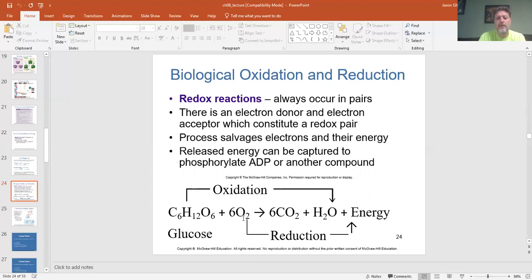So if you look right here, the hydrogen molecule in this reaction is going to give up its electrons to the oxygen molecule here. So it's an oxidation, so it loses electrons. And in this case, this oxygen molecule right here is going to pick up those extra electrons, so it's going to be reduced. It's going to gain them. So that's OIL RIG. That's the easy way to understand it.